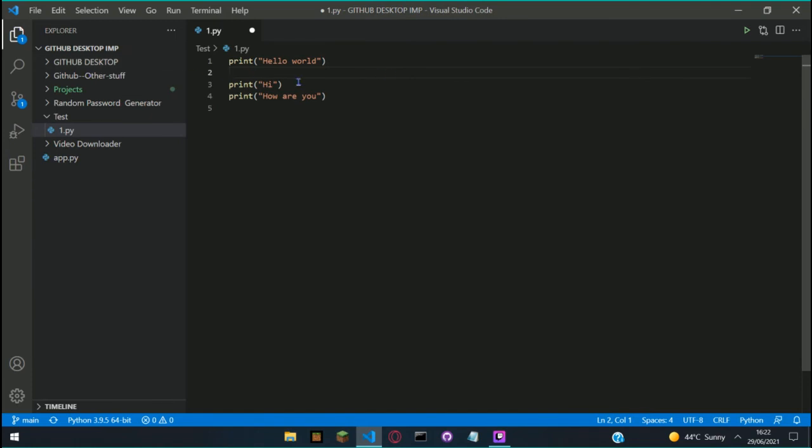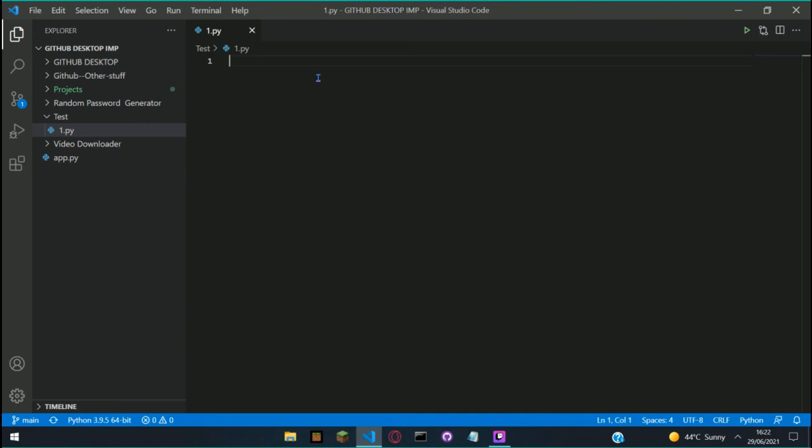I could organize this code, and of course this is a very simple example. So I could say print hi, and then print hello, print how are you. You get the point, right? That's comments. It's a very good practice that you should have when other people are reading your code. It's what a pro coder should do.